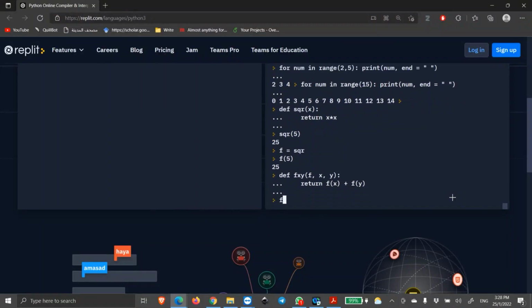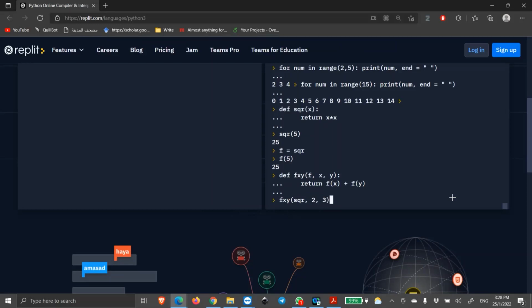Now to call this, I call the function fxy. As a parameter, I give square, which is the function that I want to use, and then the variables I want to use are, for example, 2 and 3. So I should get 2 times 2 plus 3 times 3.